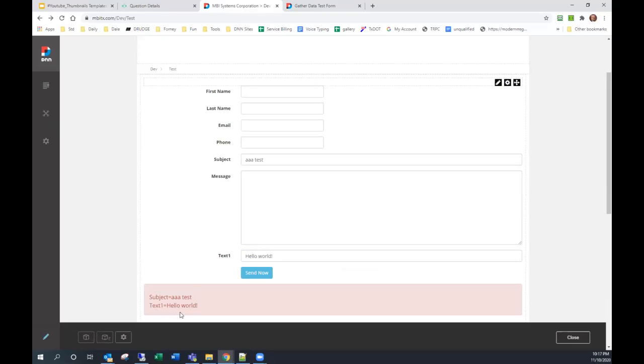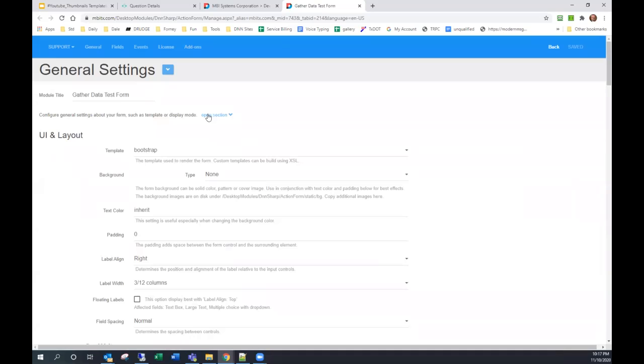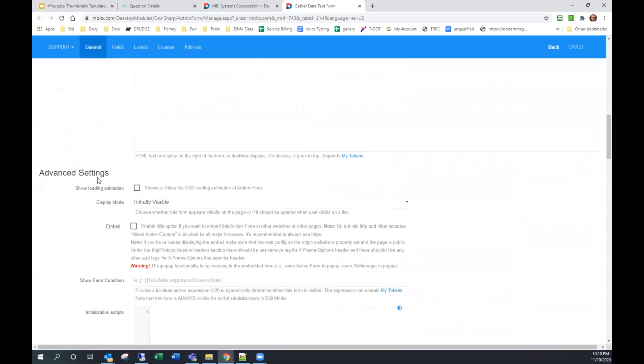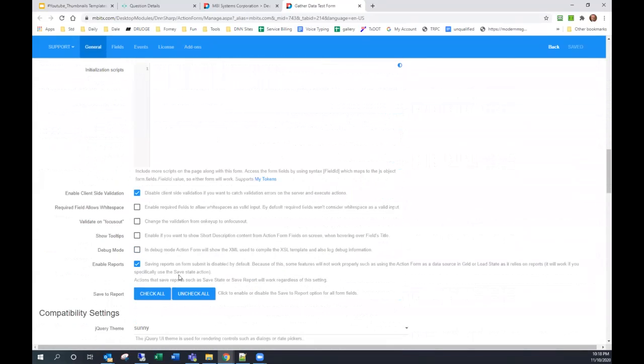Let's take a look at how this technique works. First of all, for setup, in the general settings, click in the advanced section and click Enable Reports. This feature saves the data from the form into a table in SQL.